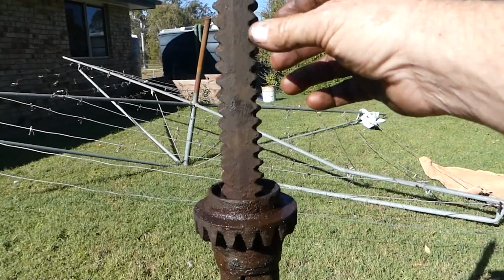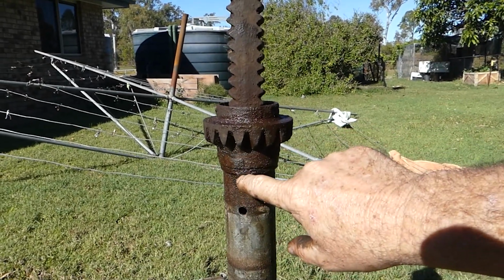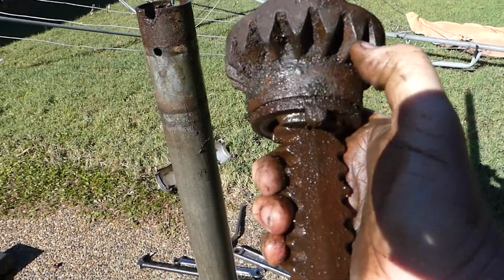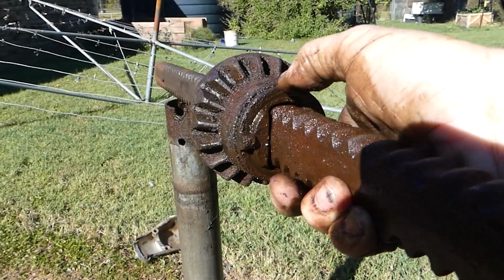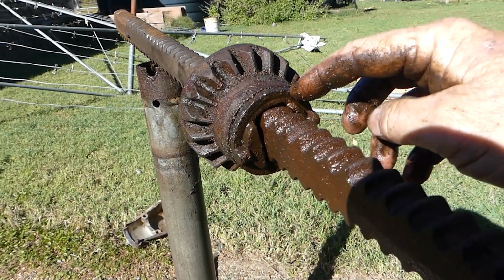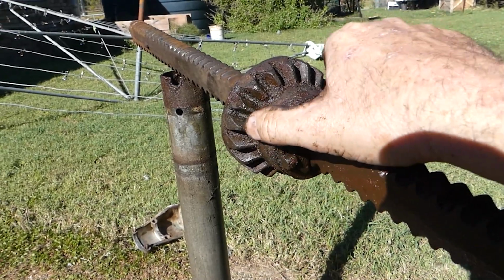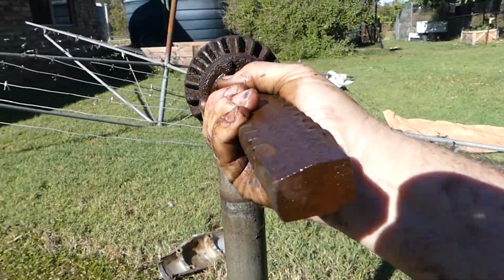Okay, looks like there's a couple of parts to the problem. This here is the main thread where it goes up and down, but this nut here is seized onto the collar. So when we pull this out, these two little lumps here, they locate in that pipe there to stop the bottom bit turning. And at the bottom, those two flats there keep the bottom bit sitting where it needs to be and located in there. When you turn the gear here, it's got the thread in it, and with this fixed to stop the thread from turning, turning the gear lets the thread go up and down through the center of the gear. But this has been seized for a long time, and Judy wasn't real worried.